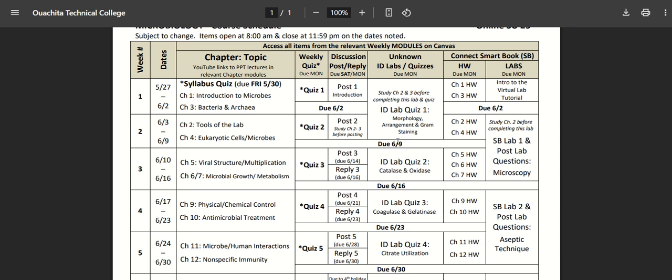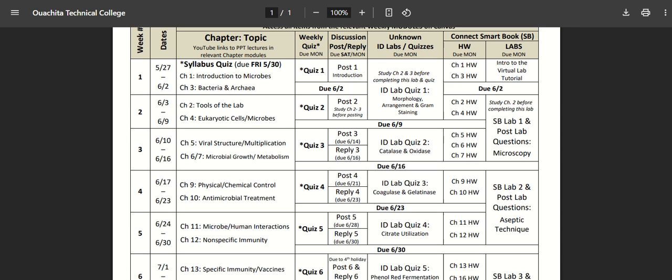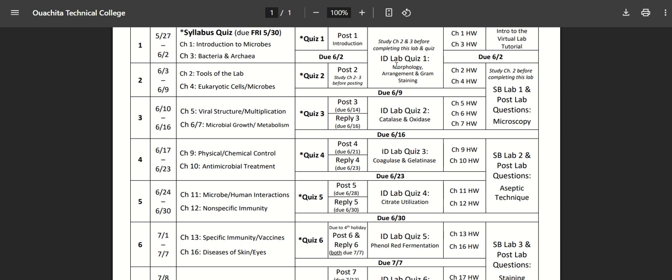This first one isn't due till the second week, because you actually need to learn some things in both chapters 2 and 3 in order to do this first ID lab. So this one won't even pop open until the second week. Otherwise, your discussion posts, you're going to see you have one each week typically. These first couple are just one for the week, and the first one's really just introducing yourself. You've got a lot of other things to handle in the first week that are sort of housekeeping things, so I wanted to keep it simple.